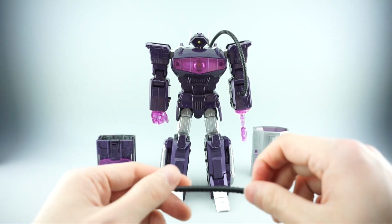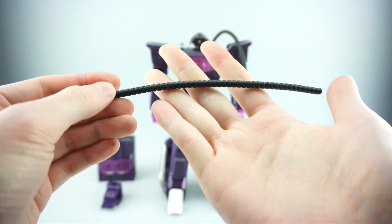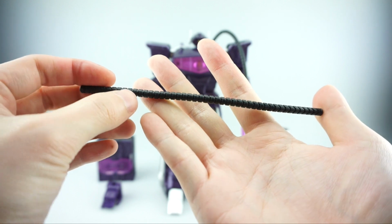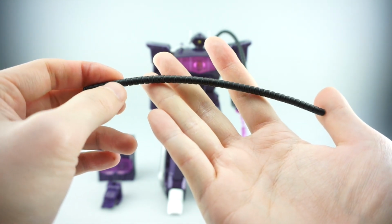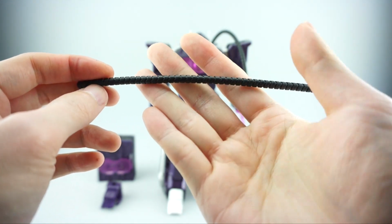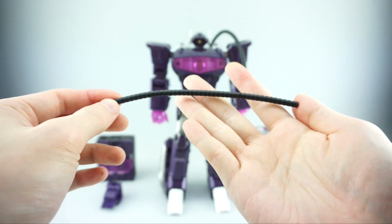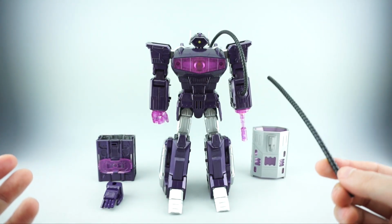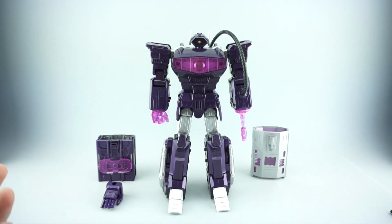The hose itself, though, the design is actually quite nice. It's much nicer than the new Quakewave hose, the segmented hose. This one actually has some other kind of molding details to it, which actually make it quite nice. So I like the hose. I wish it fit better. That's my real complaint about that.